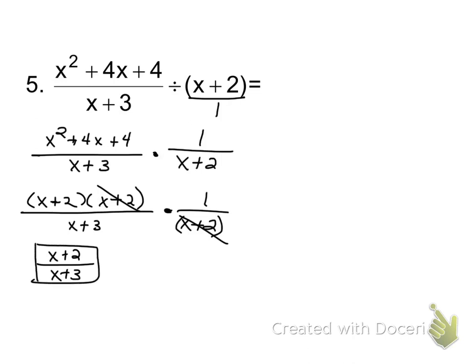Now again, some of you are going to want to cancel those x's out and tell me the answer is 2/3. It is not that. You have to match the whole factor, that whole x plus 2, because say your x has some number value, and we don't know what that is, but we can't cancel it out. Okay, you have to leave it as an entire factor, and unless they're identical, you do not cancel them.